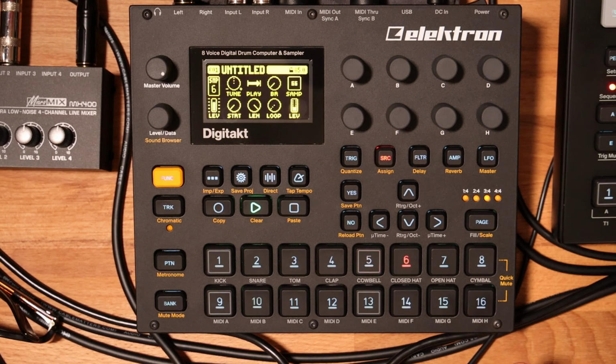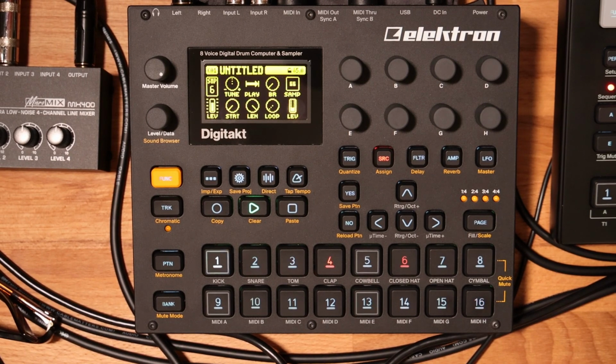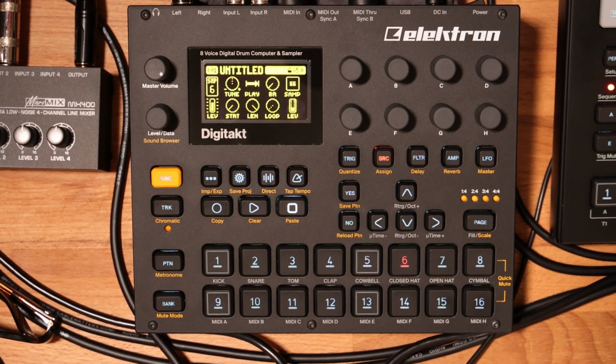All right, clearly not programmed by a machine, right? Because it's sloppy as hell, but it's also what we're going for. I'm totally cool with this. It doesn't have to be perfect. You'll notice, and let's go ahead and play it with everything and hear how it sounds in the mix.